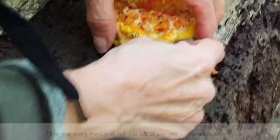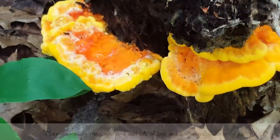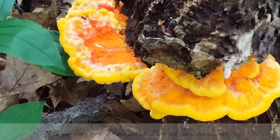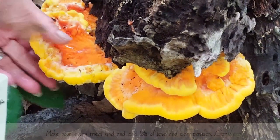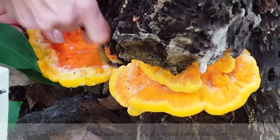Okay, so let's start up here. Oh, look how beautiful. Look, and there's going to be more growing. Oh my God. Oh, look at this. Can you give me the bag? And we have some other mushrooms that we picked up. We picked up more dryads, but this is what I'm excited about, guys. Look at this.